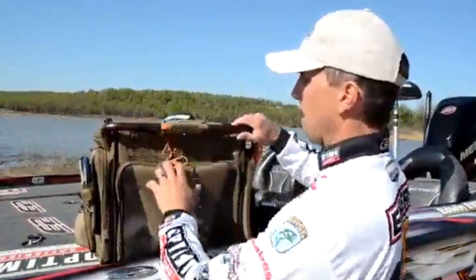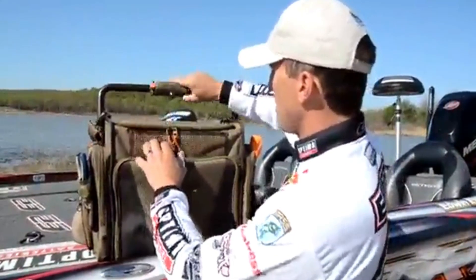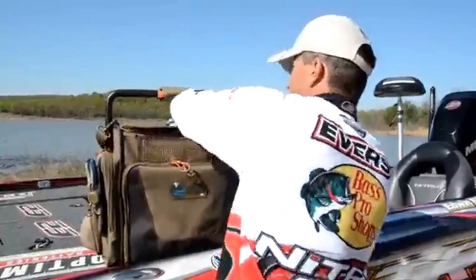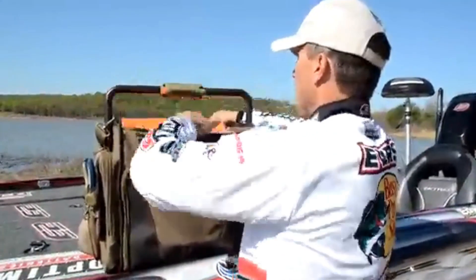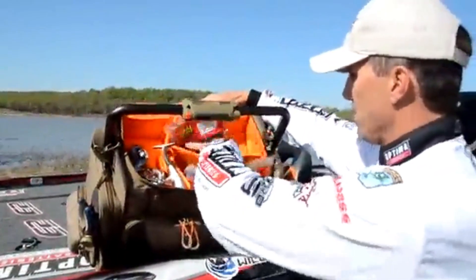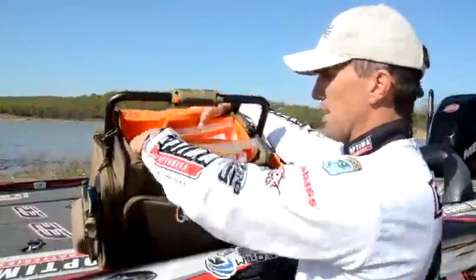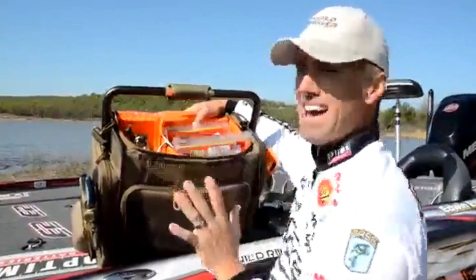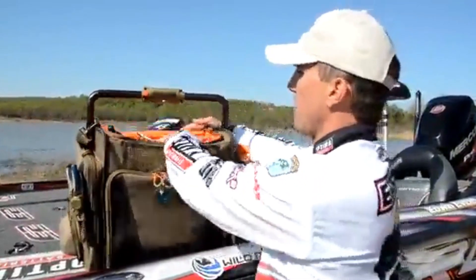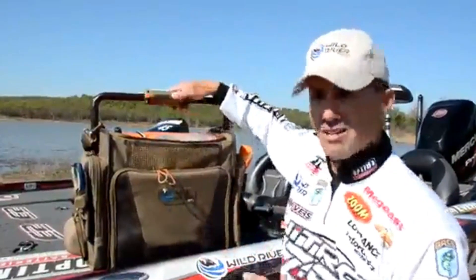Zip this up right here, then I put my bar handle up to the top, point it down, and I can get into the top compartment — which is another awesome compartment that they've made. It's adjustable; I can move dividers around in this to make different size compartments. I've got room for my reels, it's all padded in here, and again it's all orange to really help you see what you've got in your box.